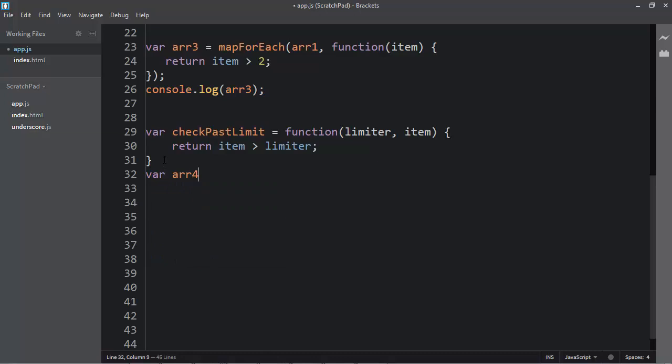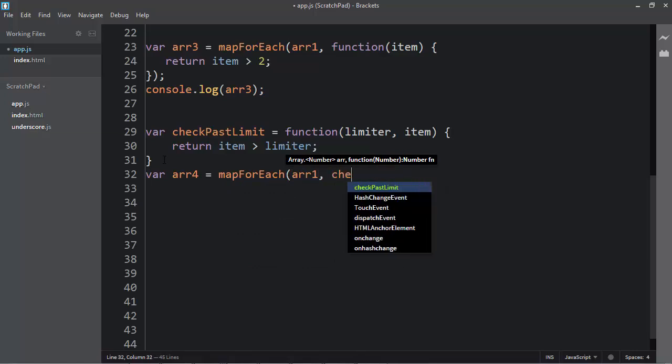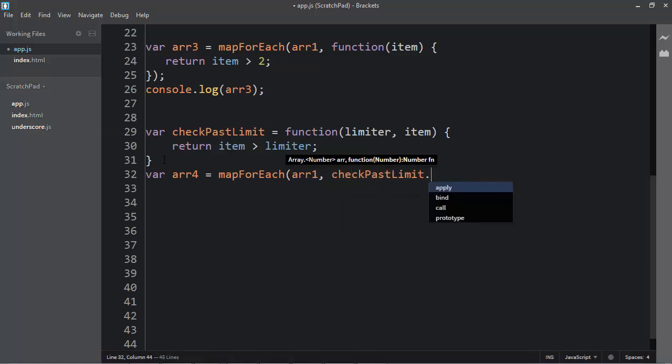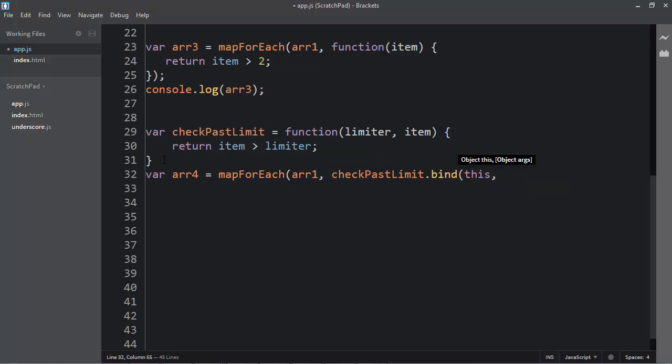I could say I'll create another array, map for each, pass in that initial array, check pass limit, but I'll bind, well, the this keyword I don't need to worry about, so I'll just pass the whatever this keyword is right here, and I'll set 1. Remember that if I put parameters on the bind, it'll default that parameter or preset that parameter to that value for every subsequent function call.